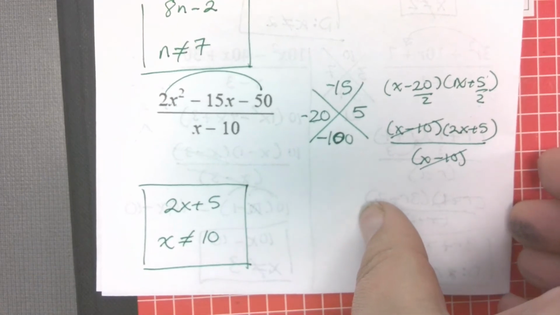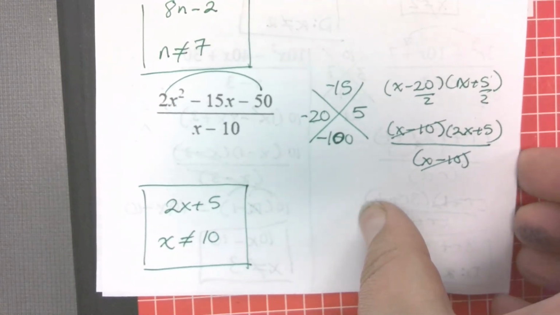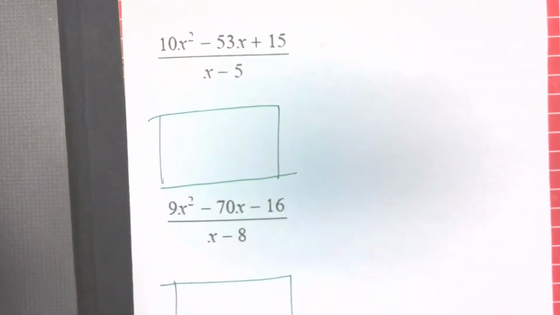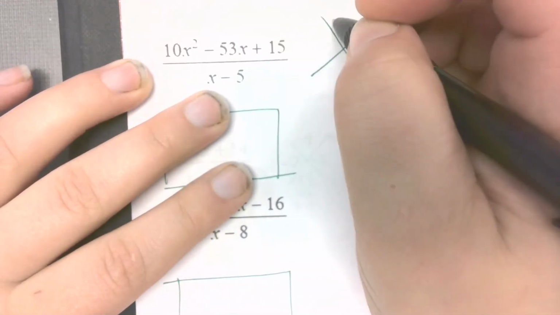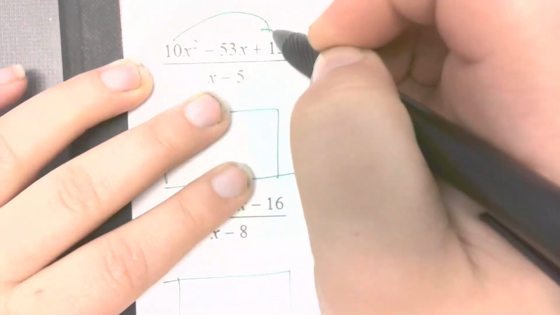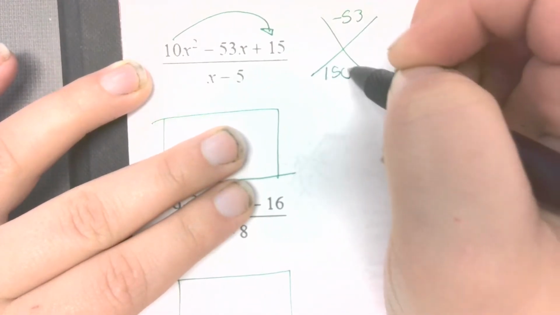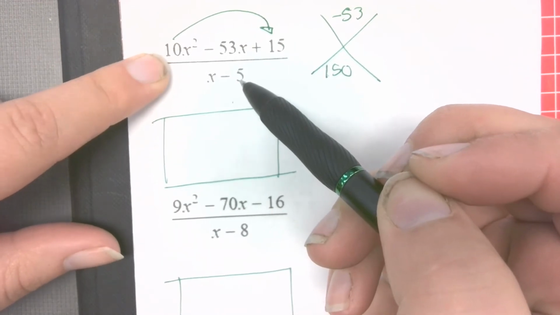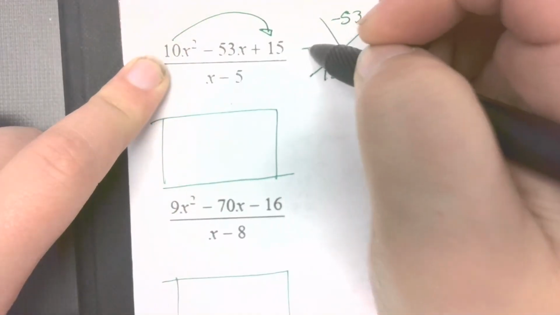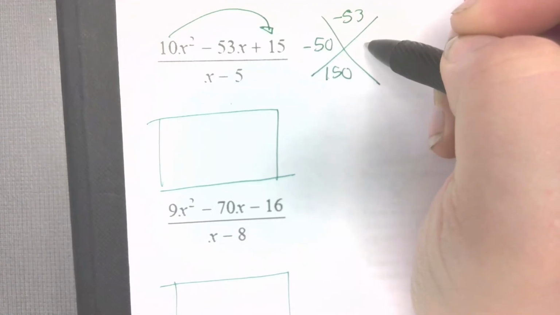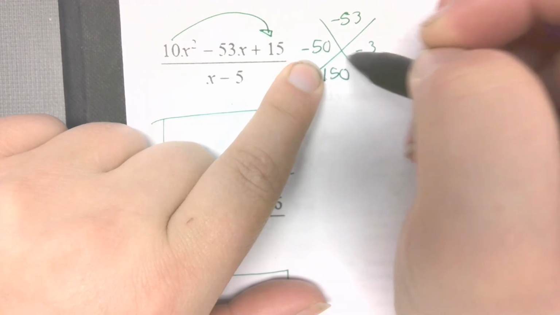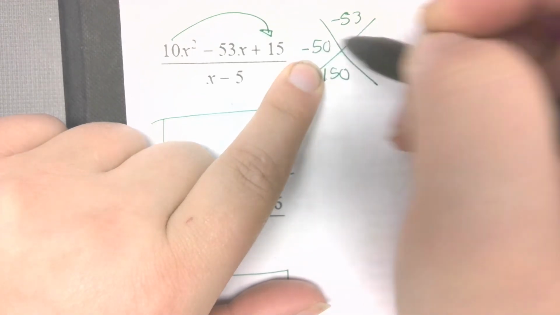Go ahead and flip to the next page, the last page. Okay, I'm going to tell you right now that 53 is prime, so you can't factor anything out of that, okay? You're going to be stuck with the -53 on the top. You're going to have 150 on the bottom. Now remember, what's our secret trick? Multiply those two numbers. What's 10 times -5? -50. So what does the other number need to be? Make it, yeah, -3, right? Because that would add to a -53 and multiply to there.